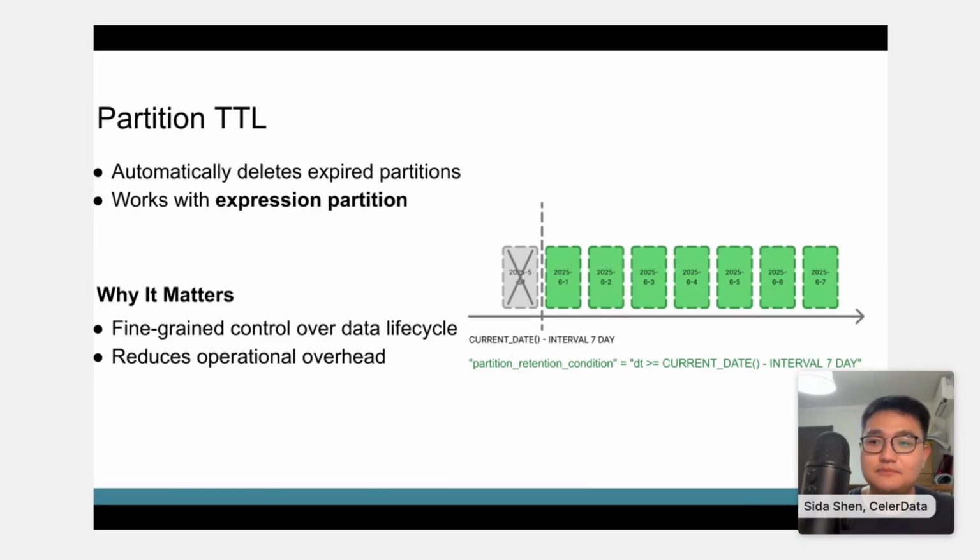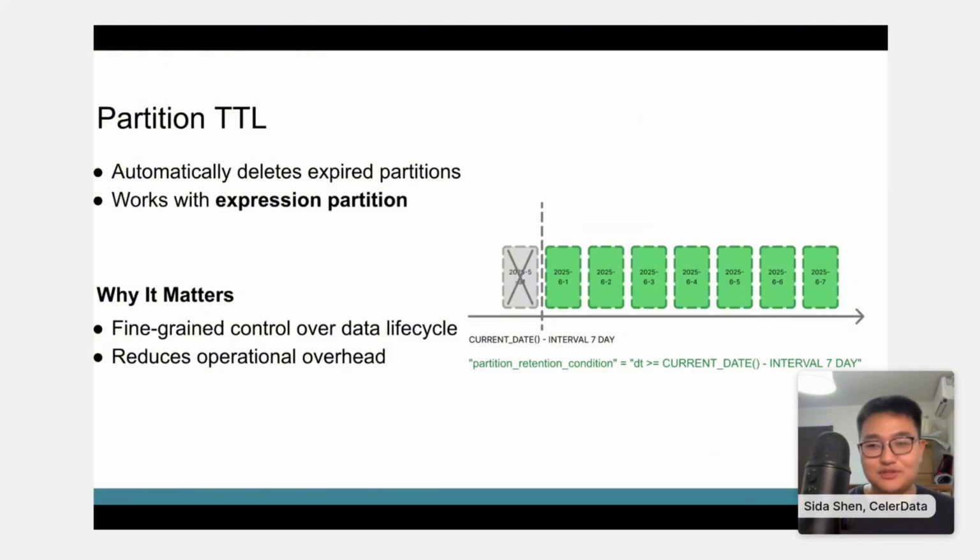So right here, you can set a partition retention condition in the partition setting: you have a date that is larger than the current date minus 7 days. So if it's more than 7 days old, we just remove it. You can keep only the hot data in there, so you have finer-grained control over your data lifecycle, and it also reduces your operational overhead because you don't have to do this manually.